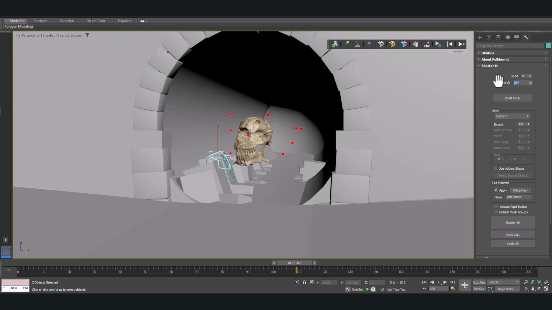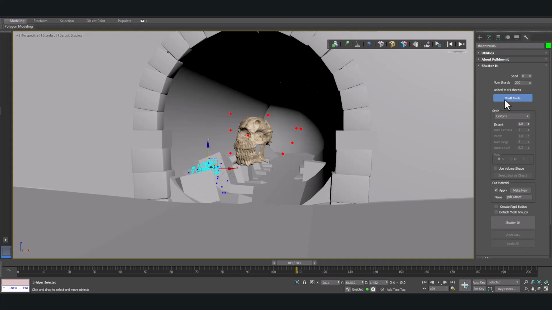Just select the fragment you want to shatter, increase the number of fragments to 200 in this case, and you can see the cloud of points has been created, and we can adjust it to be closest to the model. Do the same with the second cube.